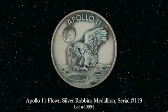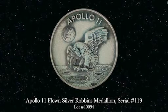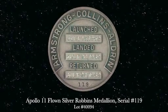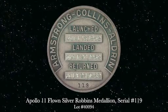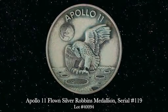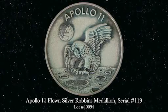The obverse of this Apollo 11 medal, struck by the Robbins Company, depicts the early version of the mission insignia as originally designed by Michael Collins and is one of the only official items rendering the design as it was meant to be. NASA thought the original eagle looked too warlike. 450 of these medals were manufactured and flown on this mission, the first manned moon landing, and at the time were only available to the astronauts, their families, and fellow astronauts. This excellent example, still in its original numbered case, comes directly from the collection of astronaut Rusty Schweickart and includes a signed letter of authenticity from him.